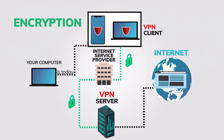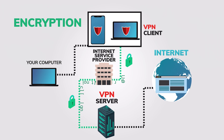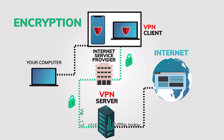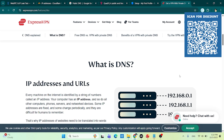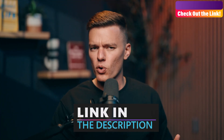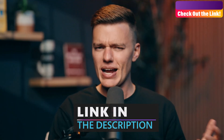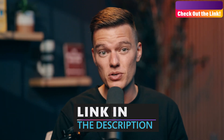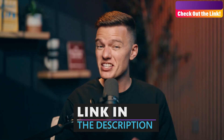When you connect to a good VPN, all of your traffic — including DNS requests — goes through an encrypted tunnel, so no one, not even your ISP, can see what you're doing or where you're doing it from. And if you're using one of the top VPNs we've tested, like ExpressVPN, they already use their own secure DNS servers by default, so you get full protection without touching a single setting. If you want to see how they perform with real-world tests, we made a full video on the best VPNs for Windows, and they work great on every other platform too — Android, macOS, or even your router.